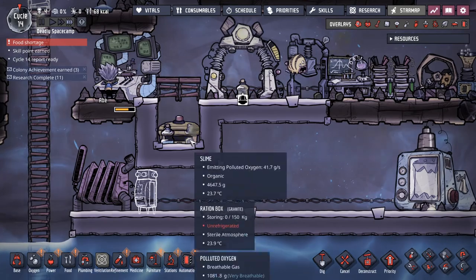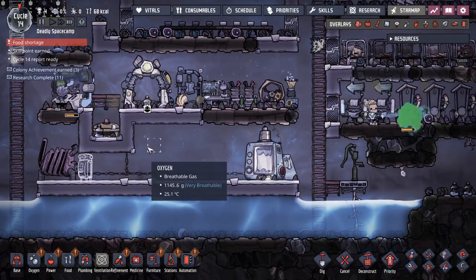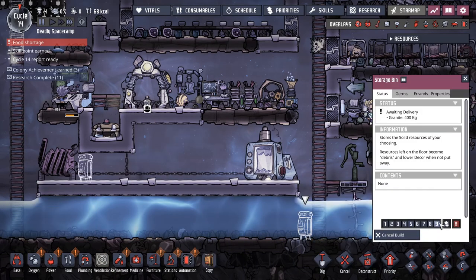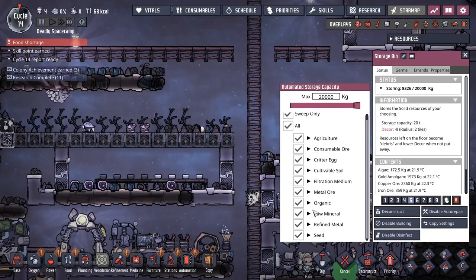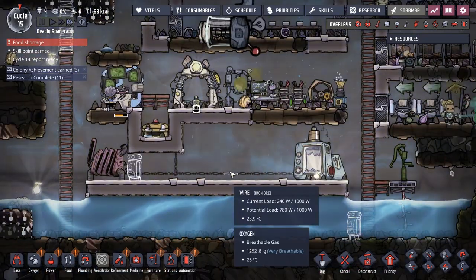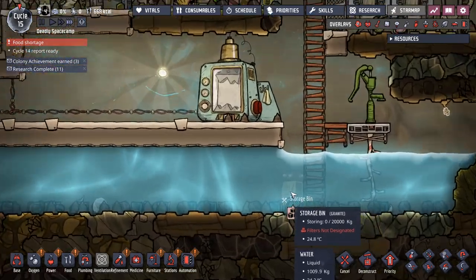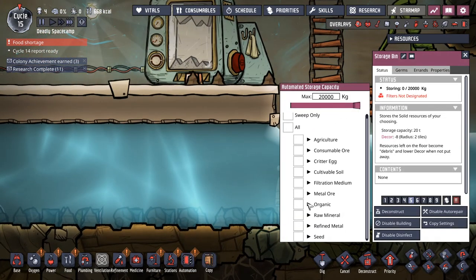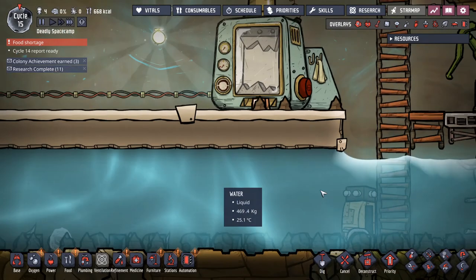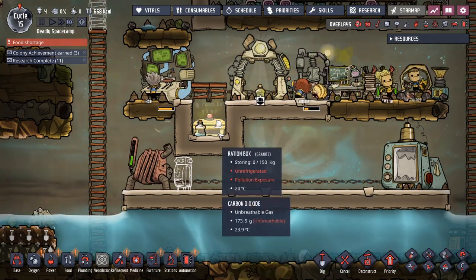Oh, no. Who dropped slime in there? Okay. You. 9. You, not slime. Boy, that's annoying. Alright. Might as well put the polluted dirt and the organic stuff in there. Just the worst place to put slime.